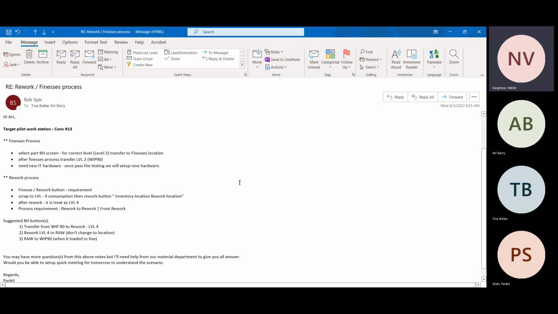We have an inventory location created for the finessing process. So all we do is transfer the level 2 pod from WIP 90 to finesse. We work on the pod, finessing is complete, and then transfer that back from finesse to WIP 90. It's just a location transfer.